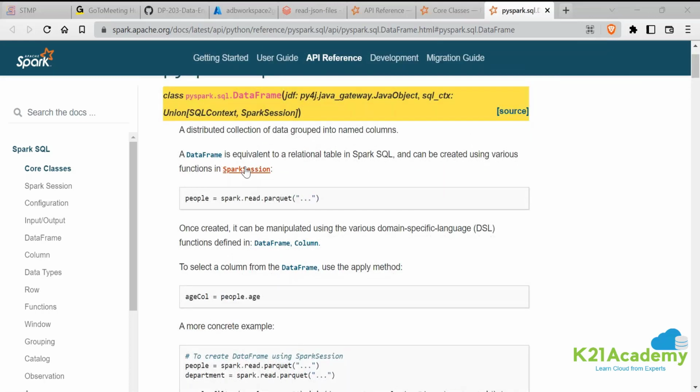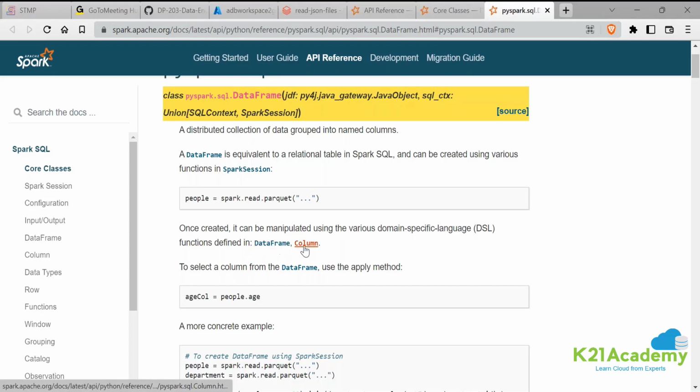We know that the Spark session class helps us author that data frame object: spark.read.load, spark.read.parquet, spark.read.csv. Once it is created, then we manipulate it with a domain specific language.